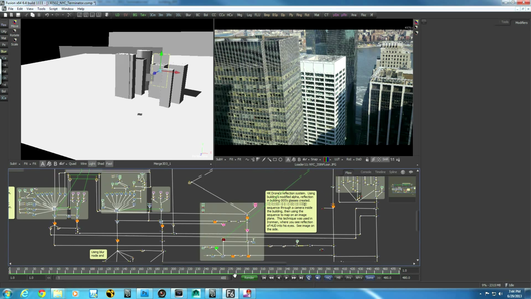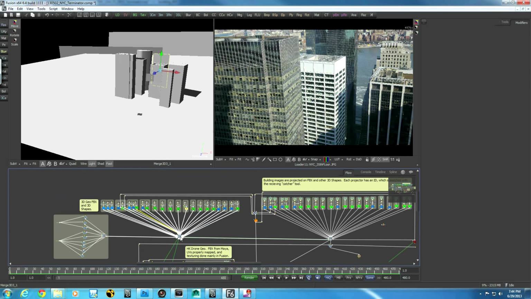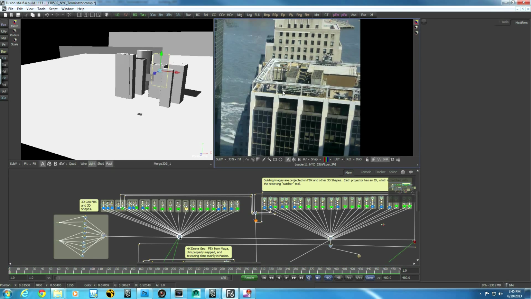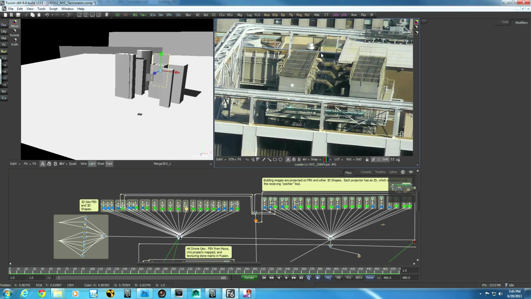So all of these will connect inside of this merge node with some more geometry work which was done in Fusion, and these are just the image planes for this part. For example, I needed each individual part, individual objects, to have a separate place for projection. Because of the camera move, I cannot take this box here. Let's zoom in to see what I'm talking about. I cannot take this box and apply that onto a flat image plane. This I could, but not this box, because when the camera goes down, you will see that this geometry will not hold its shape, and it will flatten, and it wouldn't look really nice. So a lot of this work here you see is for individual parts of this building.